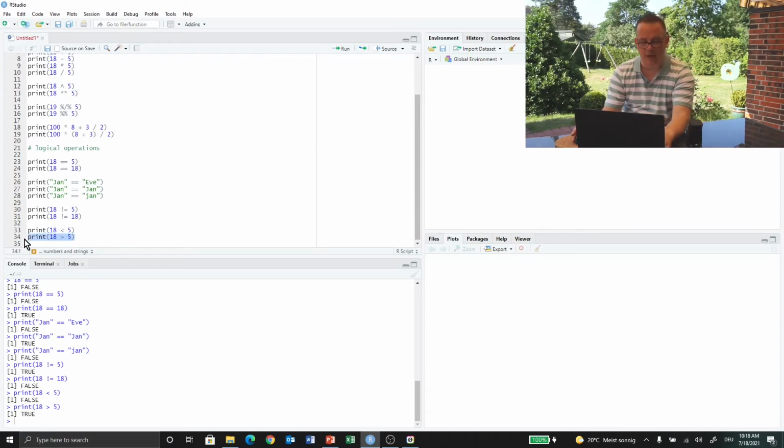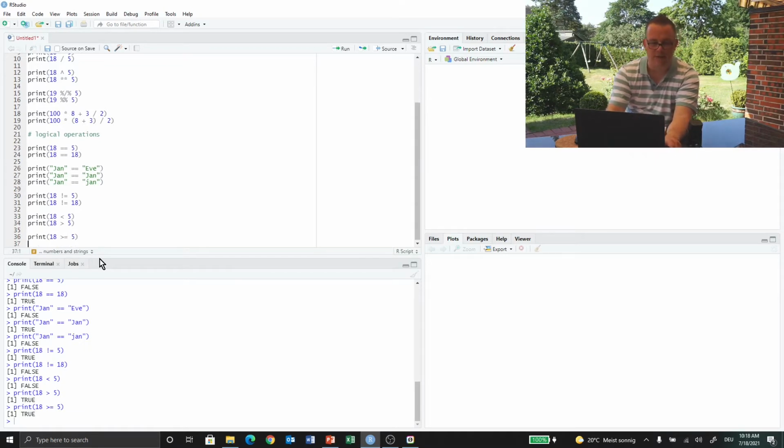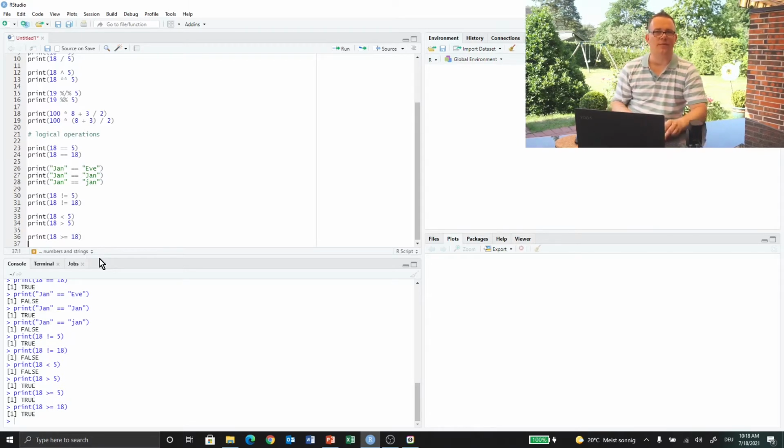If we want to check if it is larger or equal, we just add the equivalent sign here. Nevertheless, it stays mainly the same. We can check if 18 is larger or equivalent than 18, and this is of course true too.